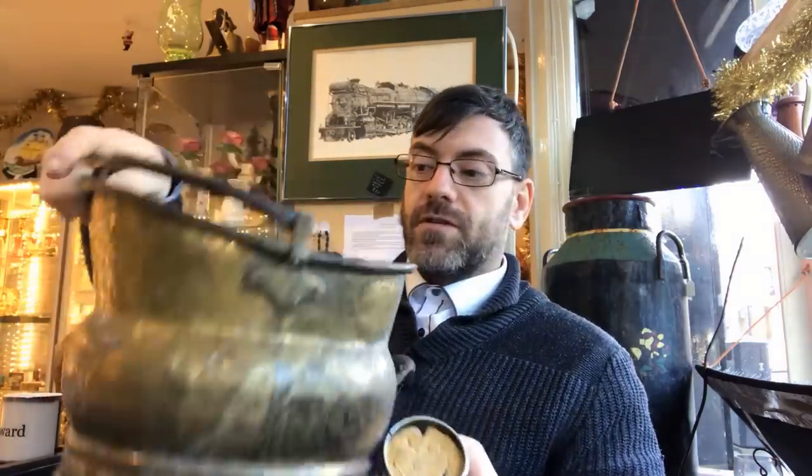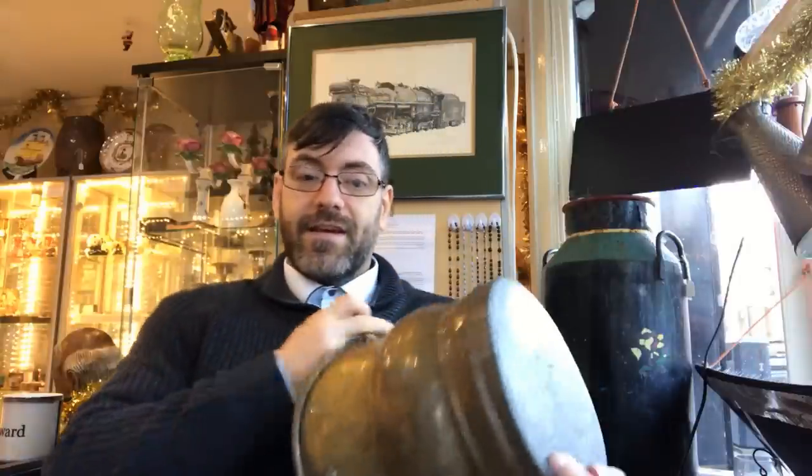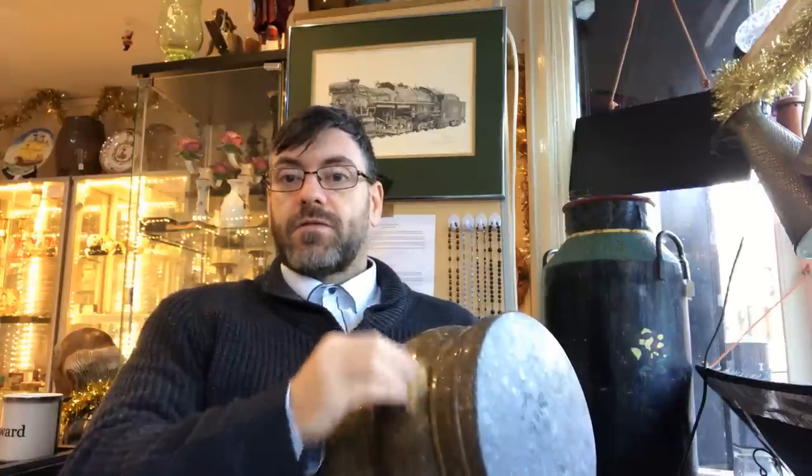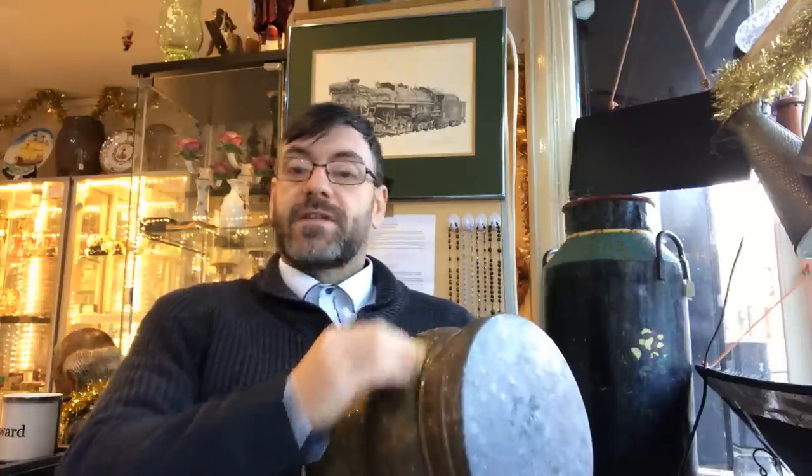I'm going to peel a bit off and get to it. I'm going to clean all this up and then you'll get a good look at how it looks when it's finished. You can see how dirty it is — it's stinking. I'm not going to clean the inside though, only the outside. Then I'm going to hang it back in the window, probably increase the price depending on how it looks when it's finished, and we'll see how fast it sells. I'll put an update on my Facebook page if it sells when polished — it'll be a good little experiment.